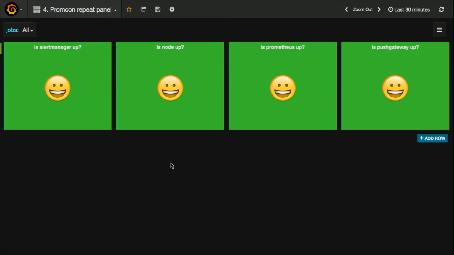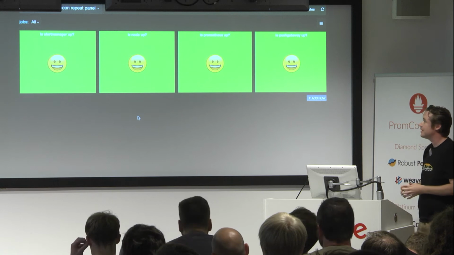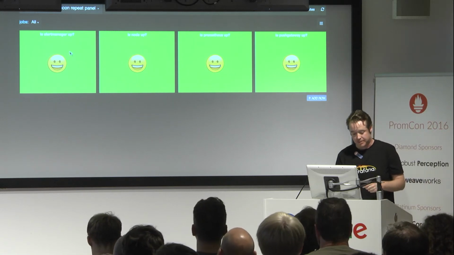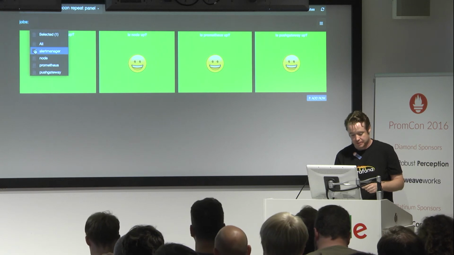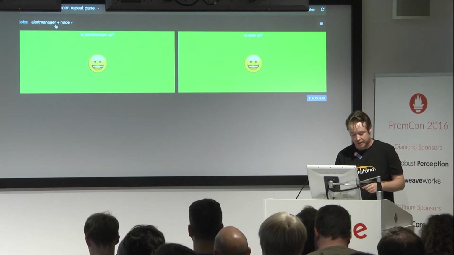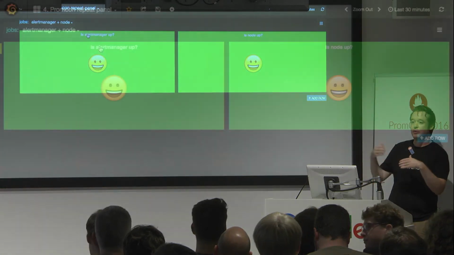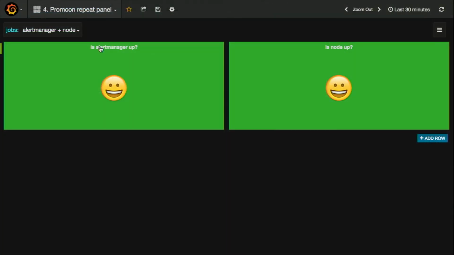Another kind of powerful feature is the panel repeater. So when you have a template like this, you can set the panel to repeat for the amount of template variables selected.